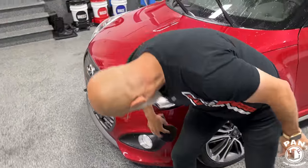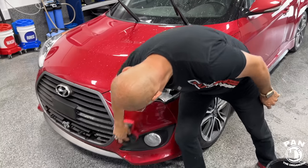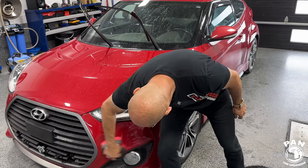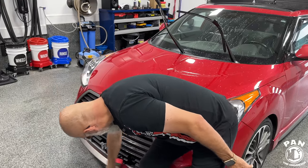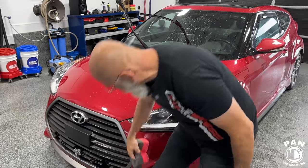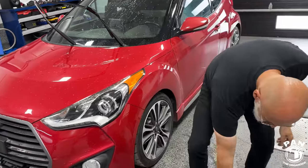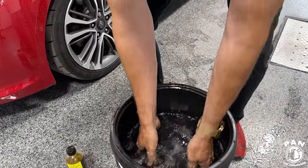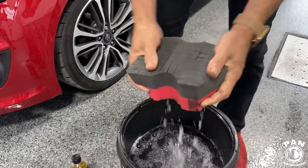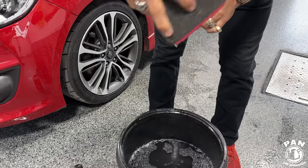And if I remember correctly also, with the sponge, Ivan, you're not overloading it. You want it to the point it's on the verge of dripping, right? Exactly. So when you're dunking in, release a bit of that liquid, and you want it on the point or on the verge. He's going to show it here what this means. It's just on the verge of dripping. It's just a bit of droplets there.